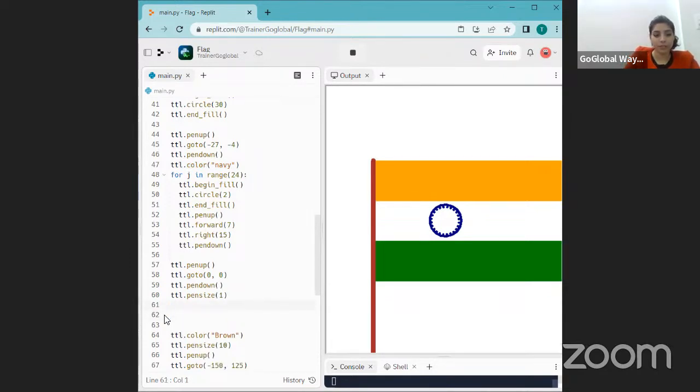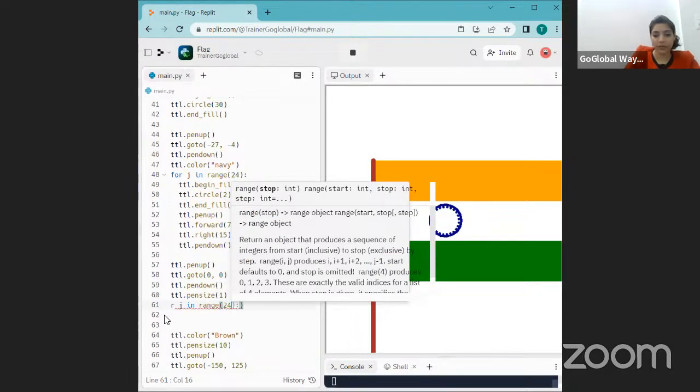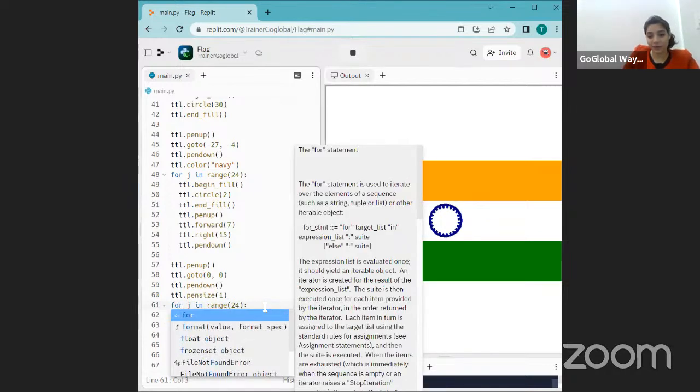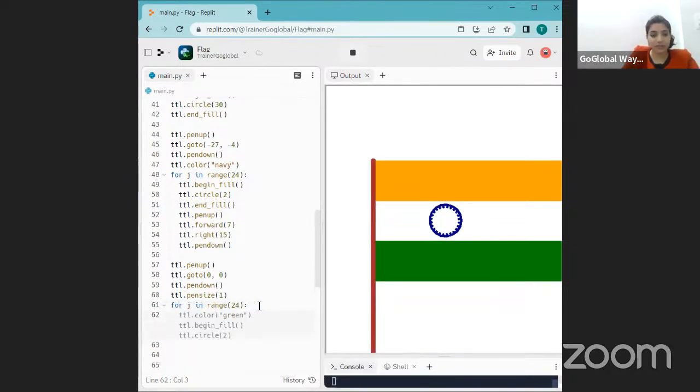Then I will take the for loop. So I'm taking for j in range 24. Of course, if there are 24 circles, then there must be 24 spokes, right? Now, oh, where is my for? Okay, this is the for loop. And now if I press enter, it gives me the command ttl dot forward. It should be 30.